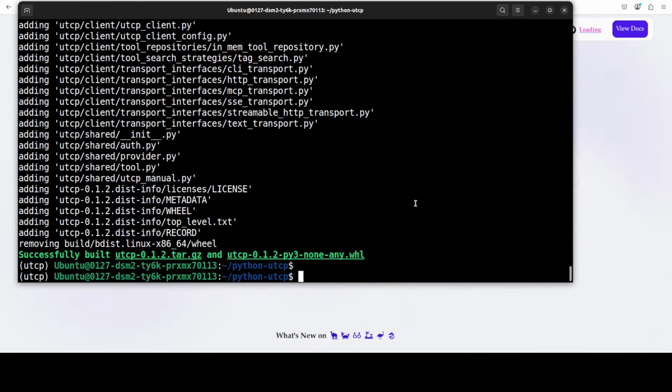And now you can install the actual UTCP with something like pip install. And if you are watching this video a few days back or after some time, make sure that you replace this 1.0.0 with the latest version, because I'm just installing it as this project has been released in July 2025. So let me run this.